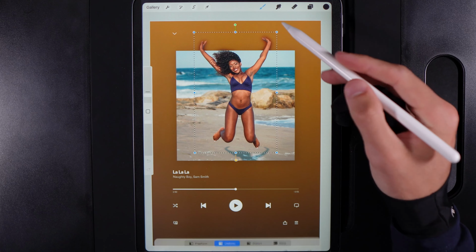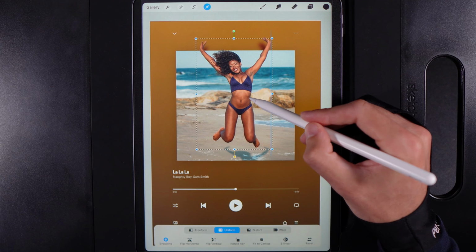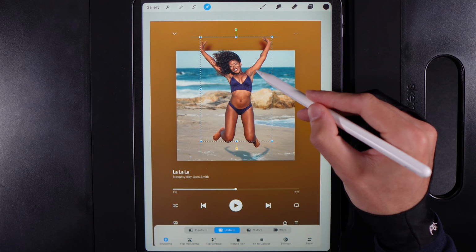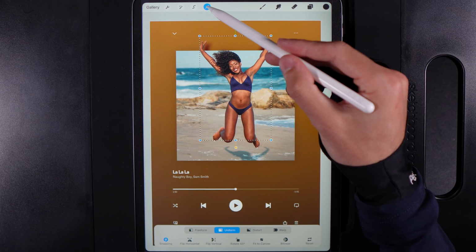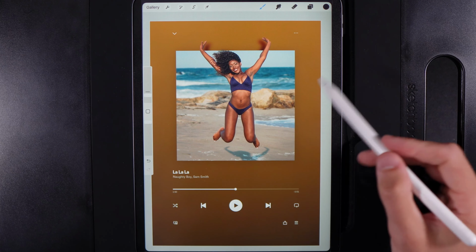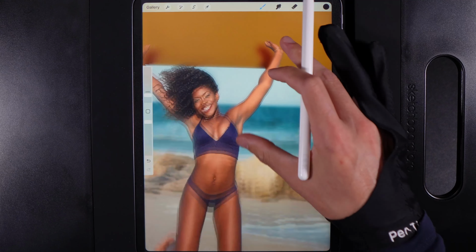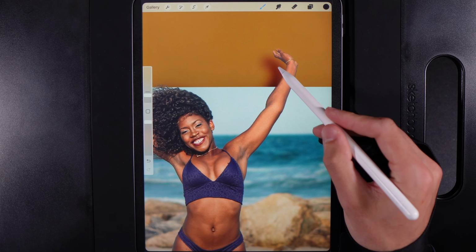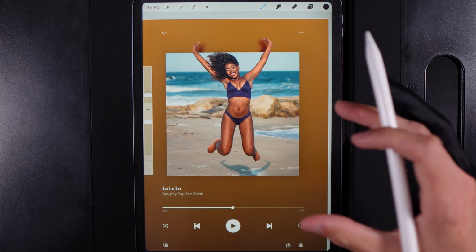And if you grab your cursor using the uniform option and scale this one down, you can make that shadow fit on the inside of her hands there, making her look like she's bursting out of the frame a little bit. And tap on your cursor when you're done. Now I set the layer to overlay because the color of the background will nicely come through. The shadow there isn't black, it's more of a brownish orange tone. And we've now got a shadow there and our subject's jumping out of the frame.